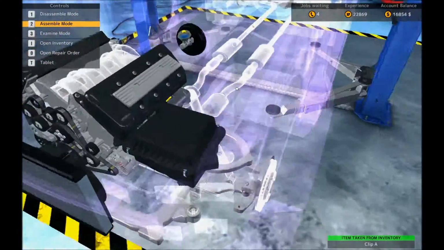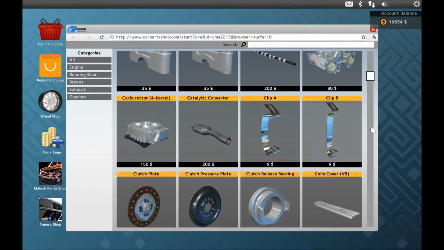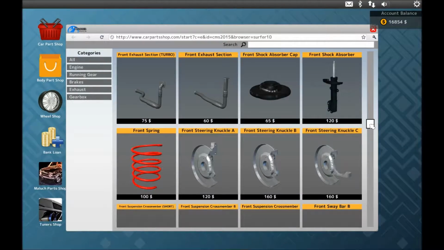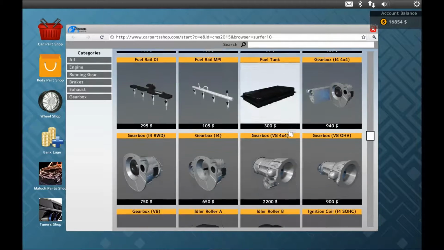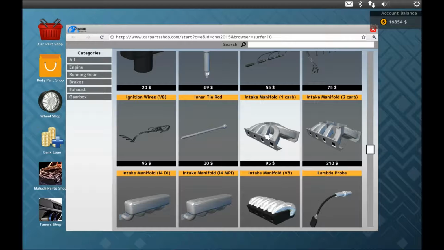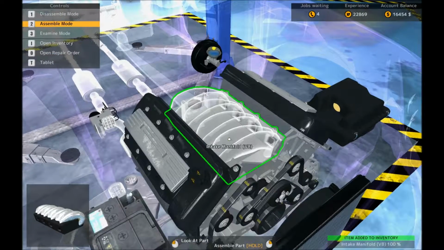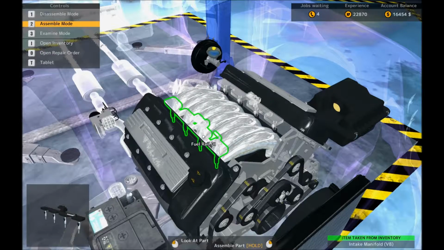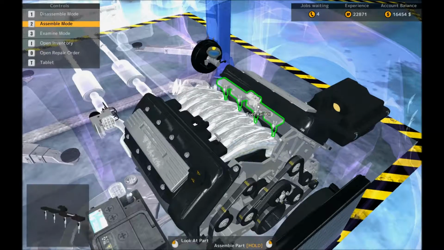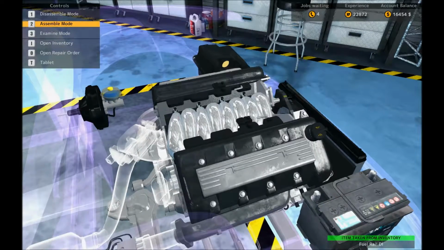We've got a brake piece over here. Oh yeah, we need the intake manifold, don't we? Intake manifold. Intake manifold. How many carbs? Oh yeah, V8. That's the one. Oh, nice shine on it. And then we need fuel rail DIs, which we have. Awesome. And a throttle V8, one assumes.